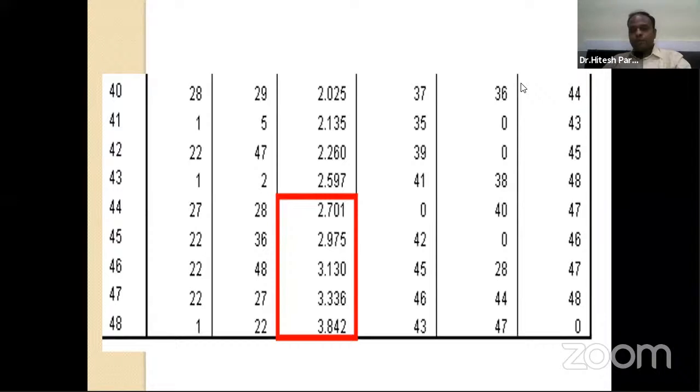Dr. Trupti, you are absolutely right. 2 clusters. Karmakar sir, you are saying 3 clusters. So for 1 cluster it is 3.84, for 2 clusters it is 3.33. The difference is 3.84 minus 3.33, so around 0.5. Then from 3.33 to 3.13, the difference is only 0.20. So at 3 clusters the difference is 0.20, while at 2 clusters the difference is around 0.5.